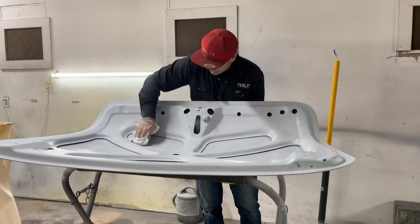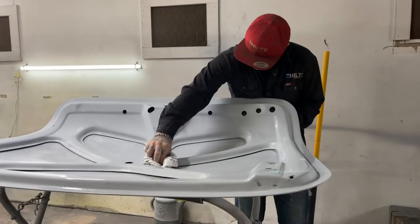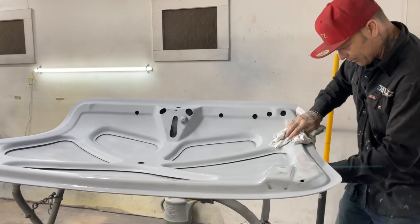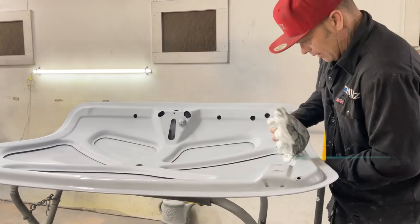What I mean by that is you have to take off all the gunk that's underneath them, because from the factory they don't look that well. Nowadays, they look good. But back then, they didn't really throw a lot of love and care underneath the trunk lid. You can see by the dash of the car, when they painted the inside, they didn't give a lot of love and care in there. They put the stuff on, and that's what they had to do, and I respect them for it. It's just, when you come to these cars, you have to put a little more time and effort into it to make it look good. A newer car, it's all nice underneath there. An older car, it's not so nice sometimes.